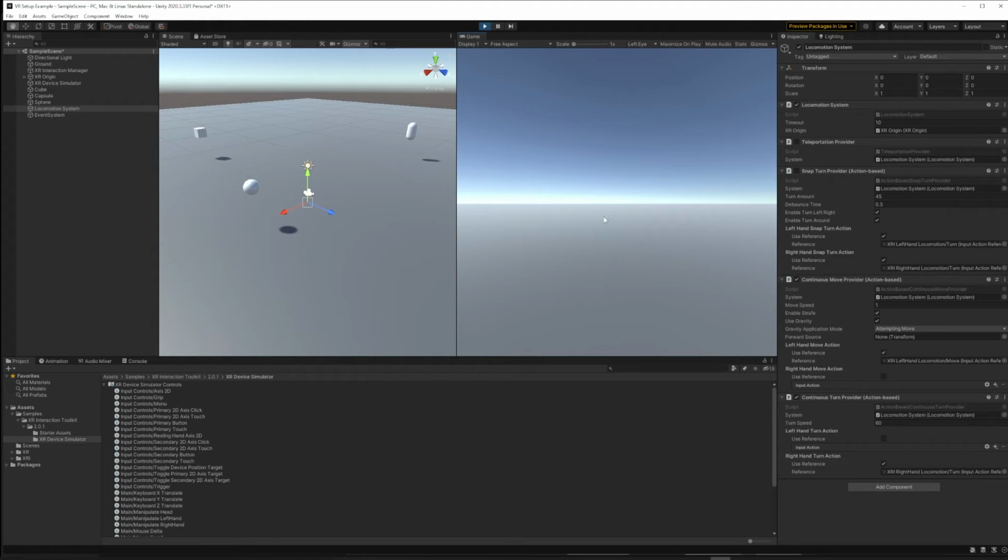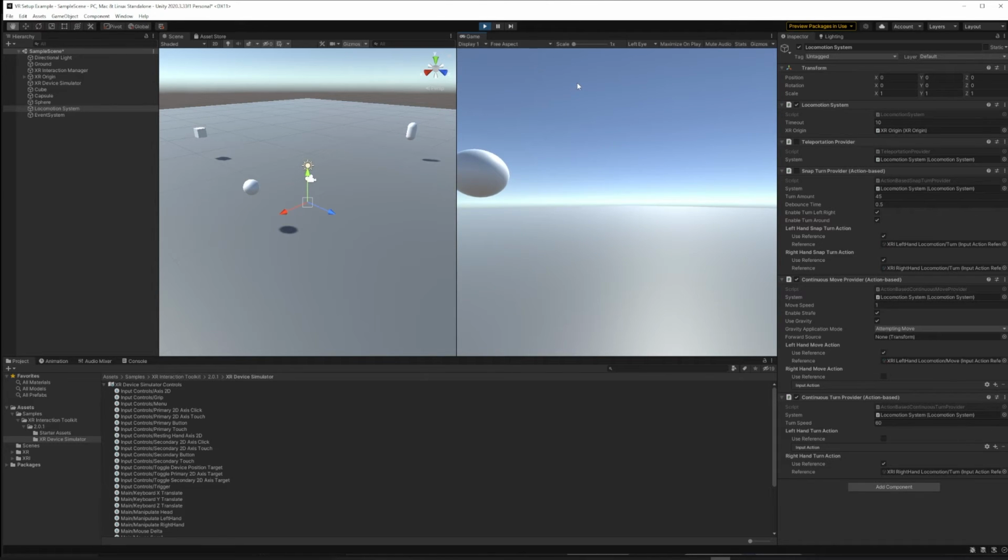But if we hold shift, now we can use W and S to move back and forth. A and D are going to strafe left and right. And Q and E are going to rotate. So now we can rotate around.